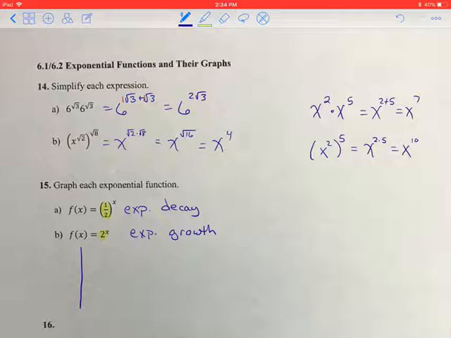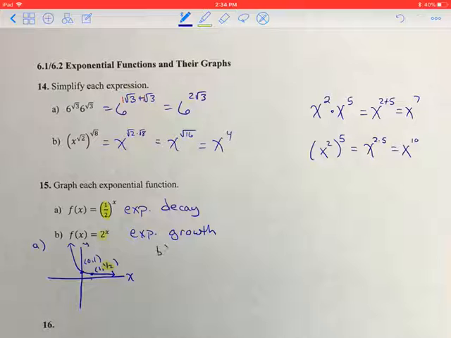So I'm just going to do a real quick sketch. All I really need for part A is 2 points. So we have the point 0, 1. This is going to be on both graphs. That point's always on the graph. Now, exponential decay starts high and drops quickly, and then it's going to skim that x-axis. So it's important that it never crosses the x-axis. And the only other point you really need to give me would be this point right here. Maybe not the best drawn ever, but that's going to be 1, 1/2. So the 1/2 is matching the base right there.